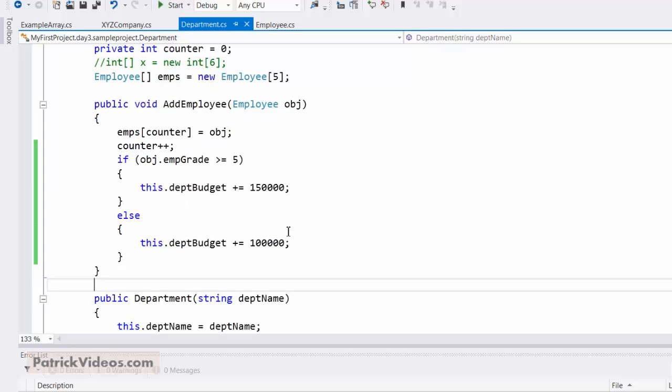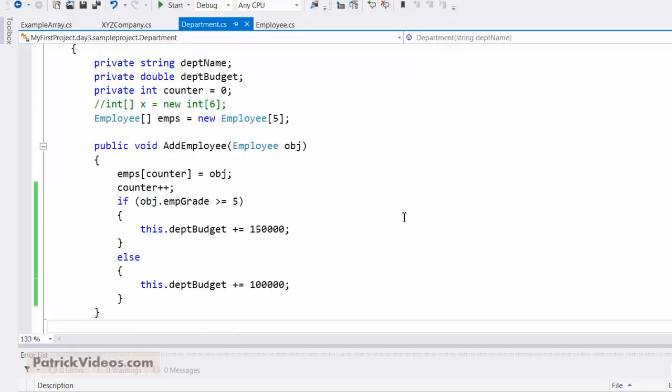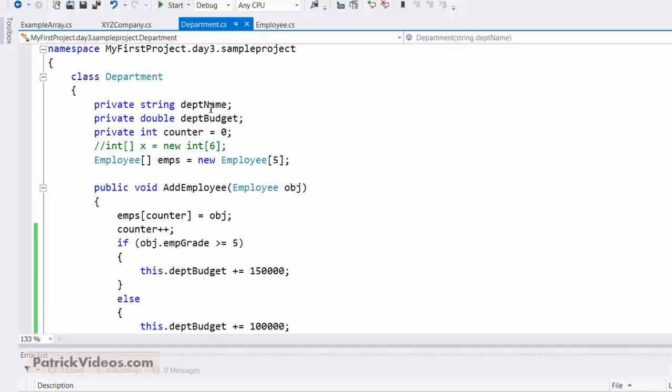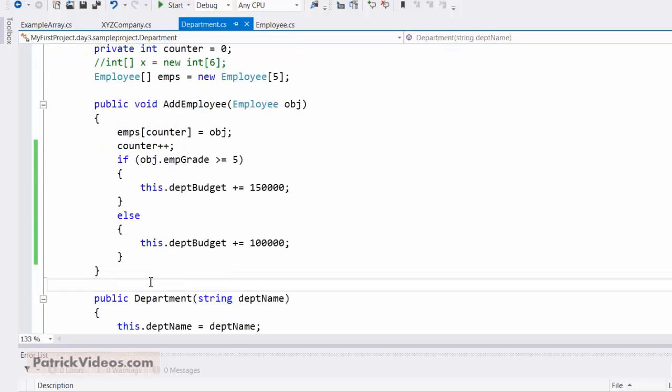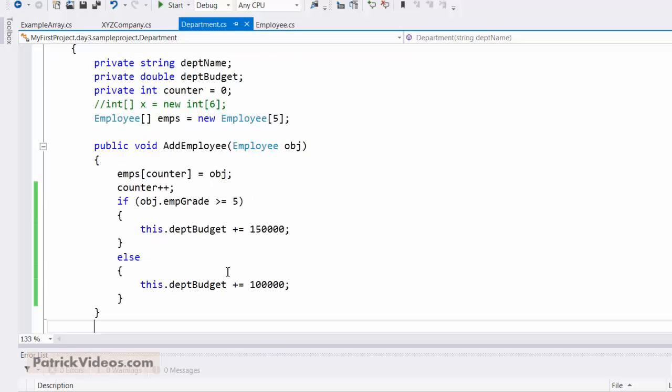So now that we have calculated the budget for each and every department, let us print out the answer. We want to say, for this particular department, this is the budget. So let us create a method which will print out these values. Where should I write the method? We are interested in the department and the total budget for each department. Those data are there in the department class, so we will write the method in the department class. Let's call this method the describe method.